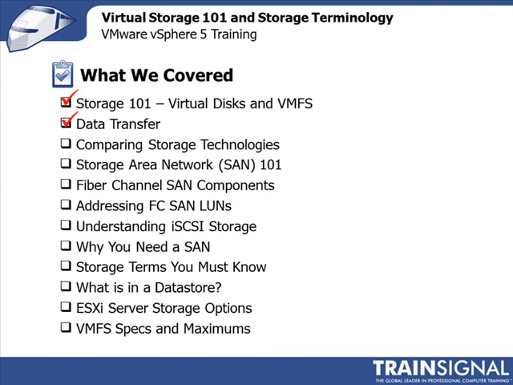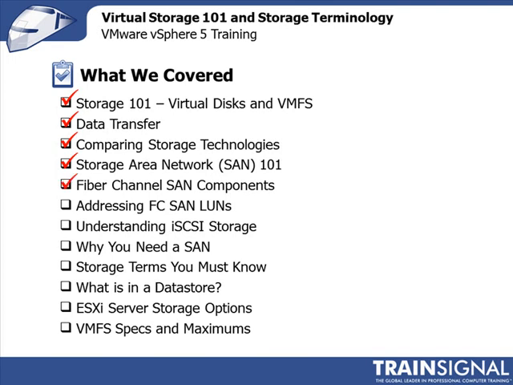Block level is for iSCSI and fiber channel. File level is for NFS. We compared the different types of storage technologies from NFS to iSCSI to fiber channel, the differences in feature sets, in price, etc. We talked about the fact that when you say storage area network, you mean a SAN, but in some cases you also could mean an iSCSI SAN. Anything that's block level is considered a storage area network, and we went through the different components of iSCSI and SAN and NAS for that matter as well.